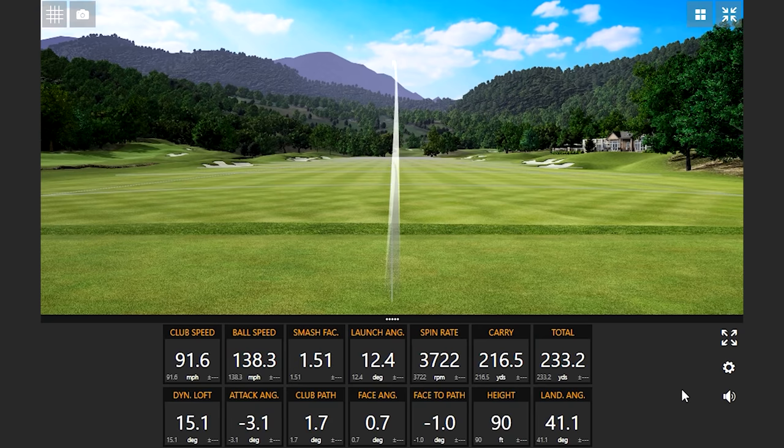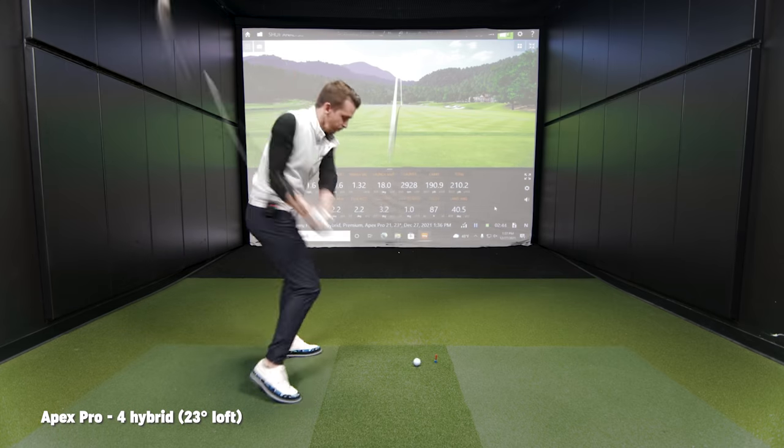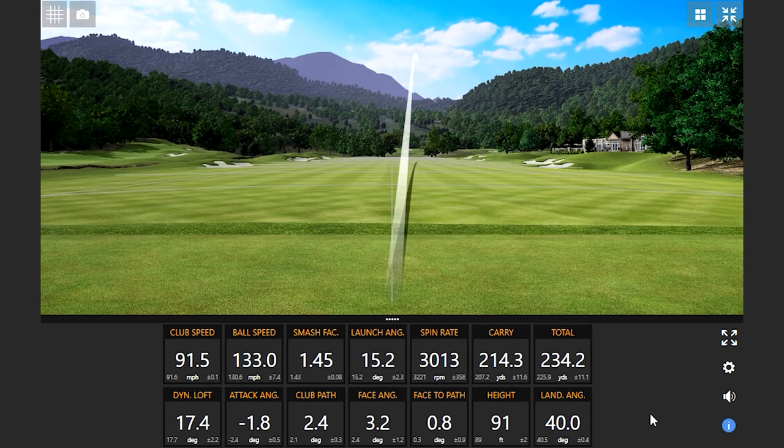That's a good start — love that. How about that smash factor? So for right now, what's the hybrid in your bag? Give me kind of the specs on that. I know you alluded to it in the beginning, but also what kind of distance are you trying to fill in the bag with?